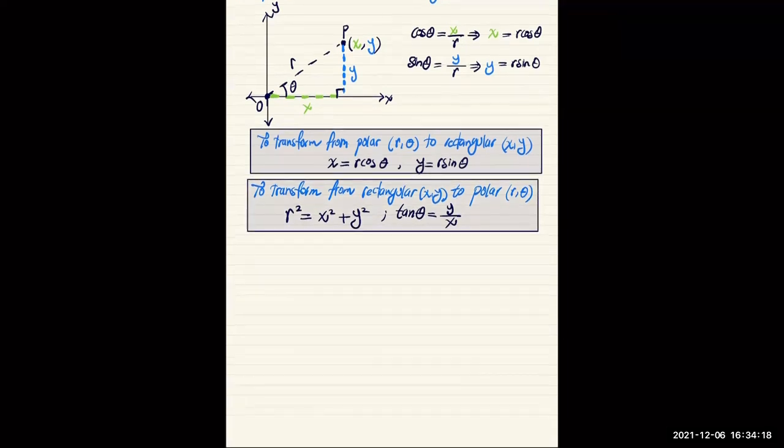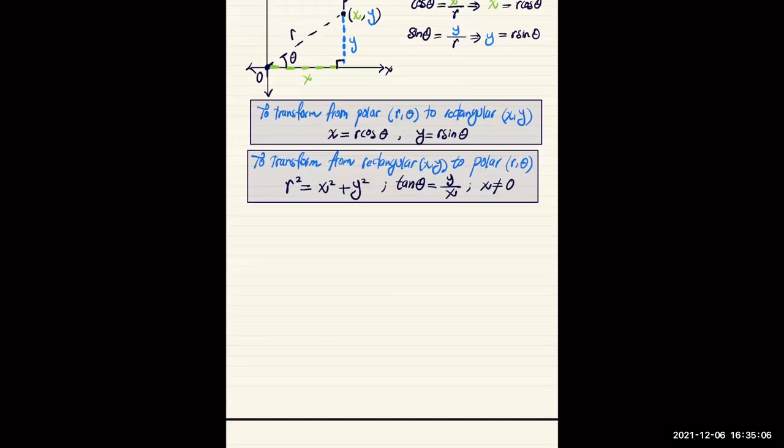We typically use these rules for our examples. By the way, I should say, of course, x can't equal 0. If x is 0, you know where the point is: somewhere on the y-axis. This is a point where x is 0. That angle is pi over 2, isn't it? If x is 0, we know which angle we are dealing with, either pi over 2 or 3 pi over 2. Given that r is positive, this is pi over 2, this is 3 pi over 2.